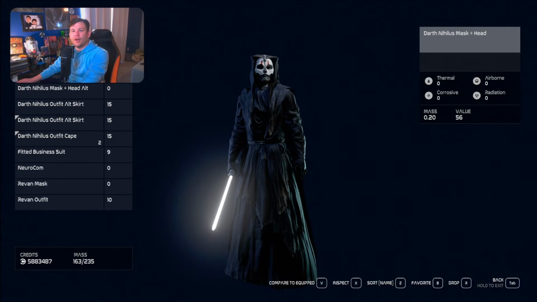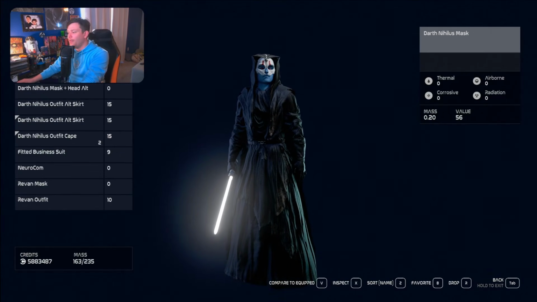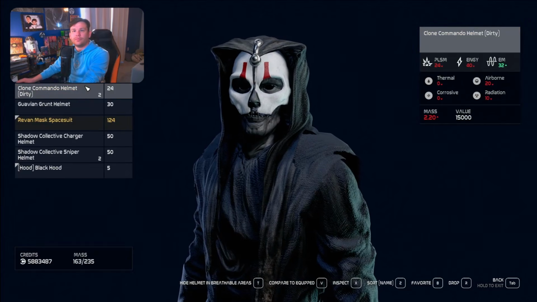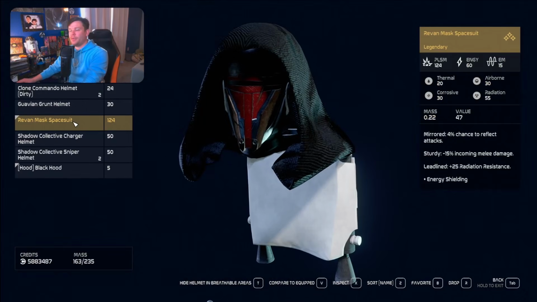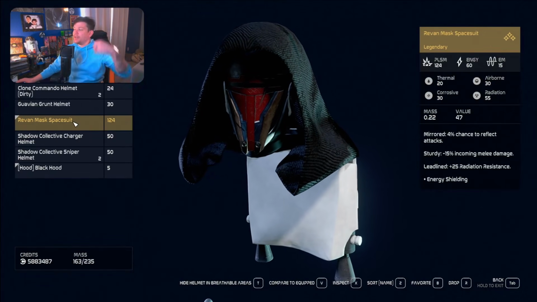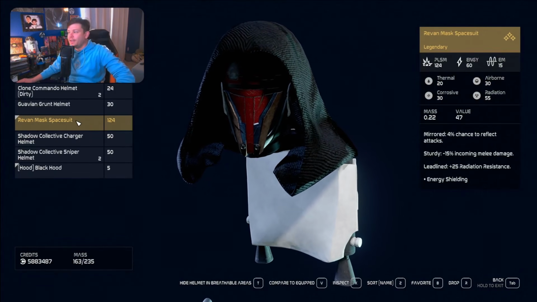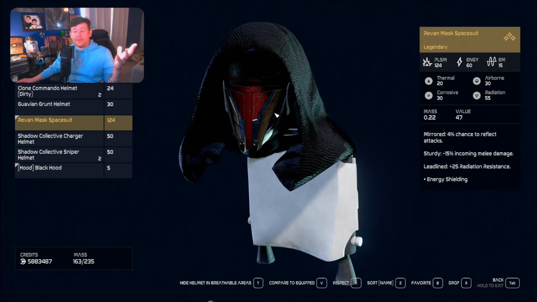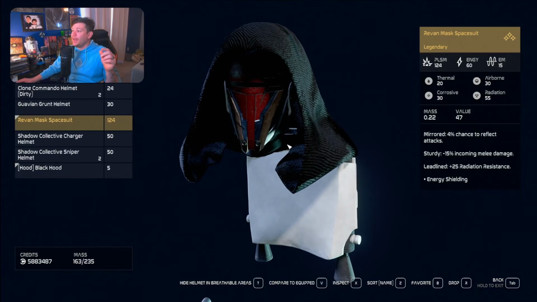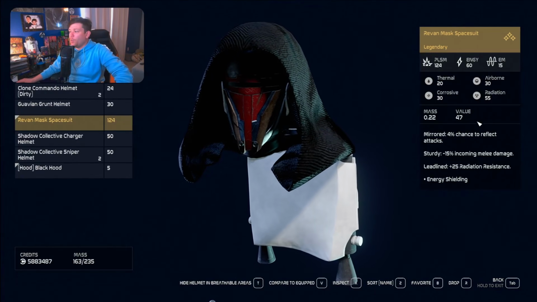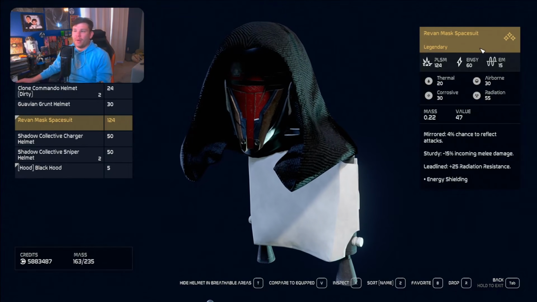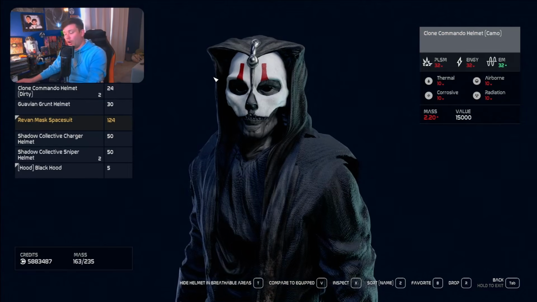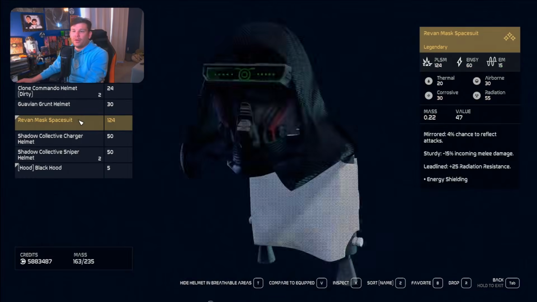That's kind of funny. So what we are going to do here is, if we actually look at my Darth Revan stuff, my Revan spacesuit mask, I did increase some of the stats so that it was more of an actual helmet. Fun fact, Revan's mask is actually an old Mandalorian helmet, and I added some perks on it so that it became legendary just for my own purposes. Not a lot of the weapons and items in Genesis are legendary, but you can make them your own. So this is your game.